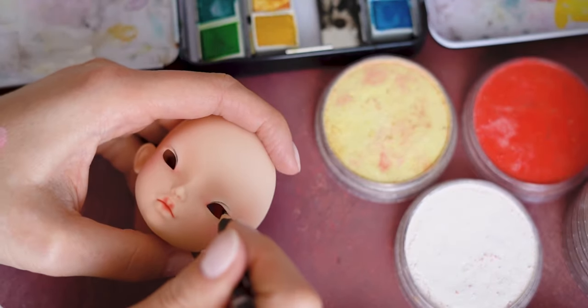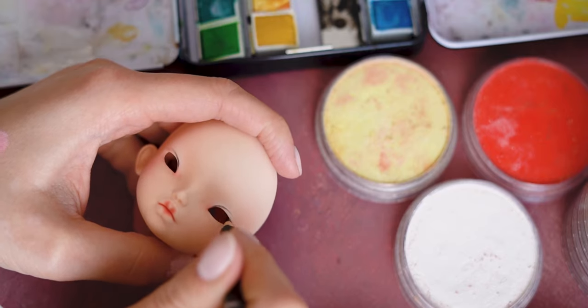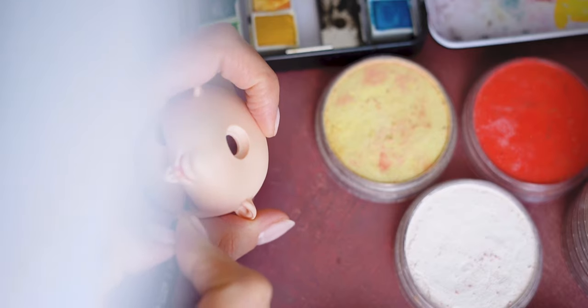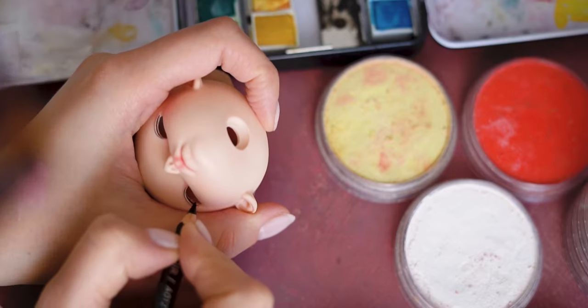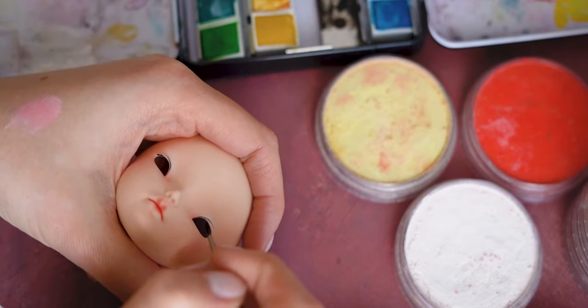I am using black watercolor pencils to darken the inner top part of the eyes, also to draw a short eyeliner. But because the spray sealant has a tooth, drawing with pencils sometimes can look grainy. So I like to paint over the existing lines with watercolor paint, so my lines will be looking even.